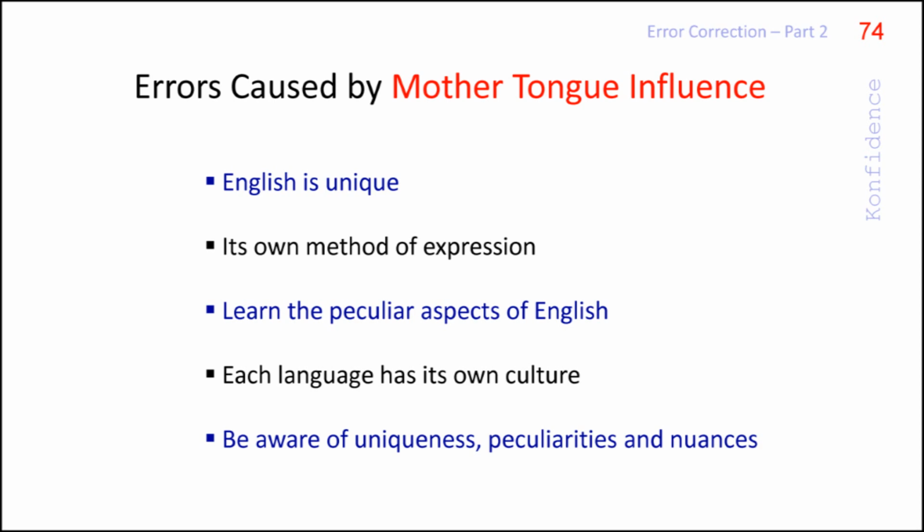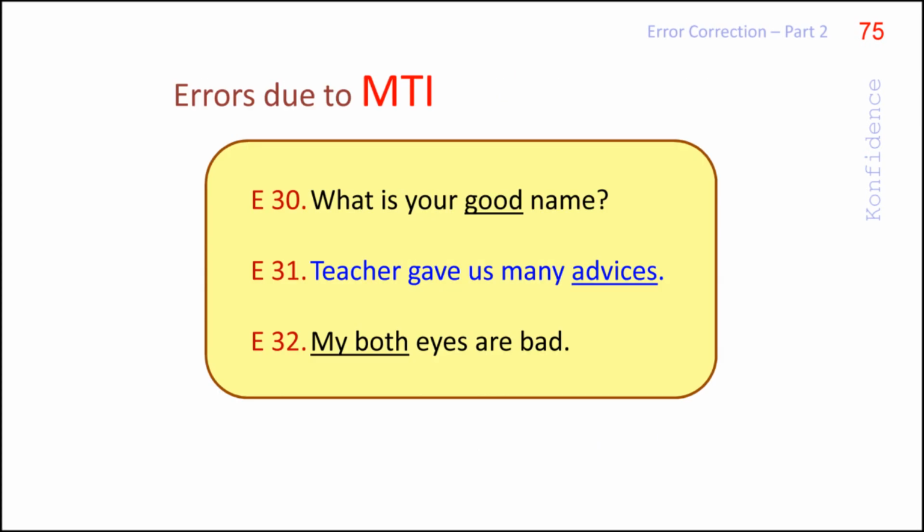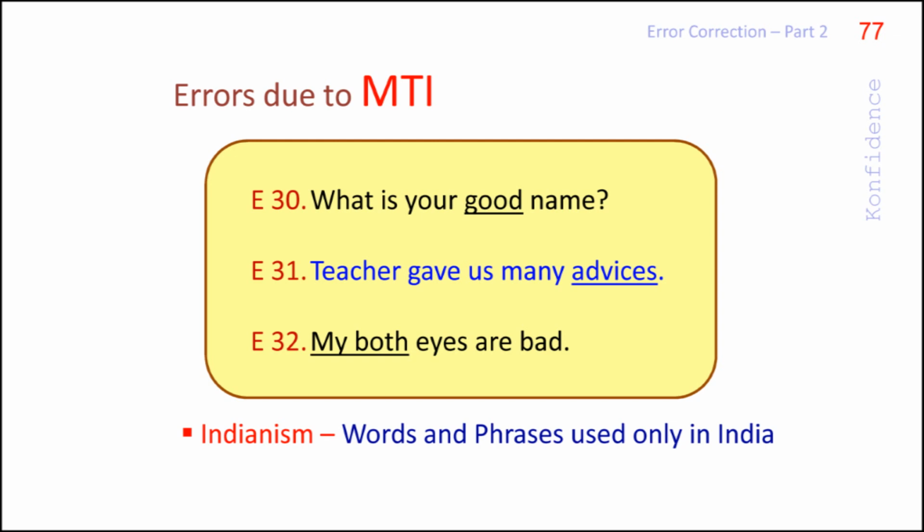Let us look into some of the MTI errors. Look at the sentences in this slide. Here are some simple sentences that show mother tongue influenced errors. They belong to Indianism. Indianisms are words and phrases that are commonly used in India but are not accepted as correct English elsewhere in the world.